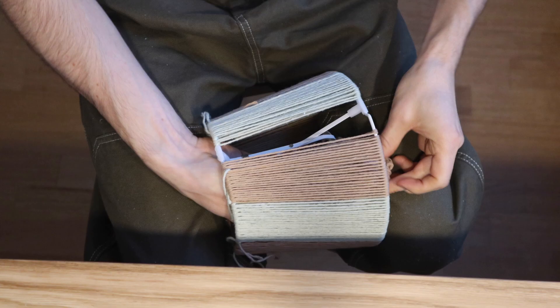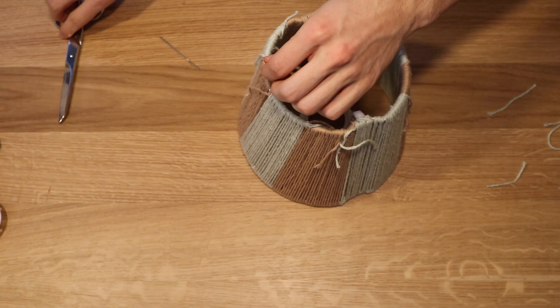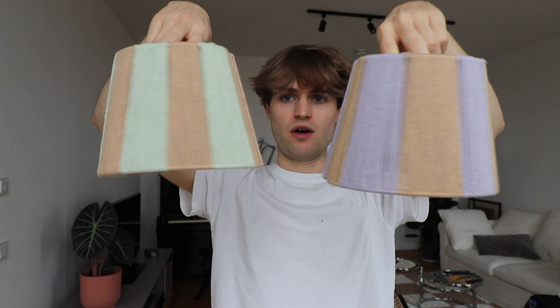When you're done, you clean up the yarn - that's just the last step. We clean up the yarn by taking the wool needle and just weaving it in. So these are the two lampshades that I worked on. One is mint, one is purple, and both have brown, and I absolutely love how they go so well together. That's basically it. It is so simple and I think it looks so good in the end. Let me hang them up for you guys and we can judge together if we like the end result or not.